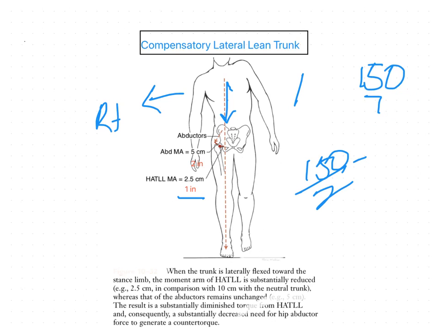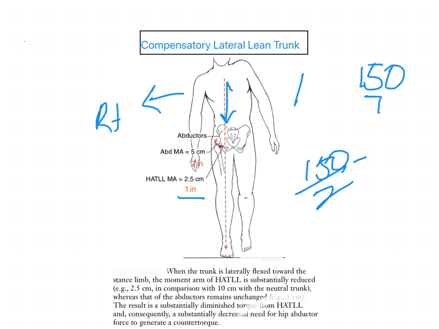Okay, so if you see, in the unilateral stance in the previous session, we got 450 lb of total hip joint compression, isn't it? Now, leaning to one side, it reduces to 225 lb of total hip joint compression from 450 lb of total joint compression which we have seen in the unilateral stance. So this reduction is enough to relieve some of the pain symptoms which are experienced by someone with arthritic changes in the joint. The compensatory lean is instinctive and commonly seen in people with hip joint disability.